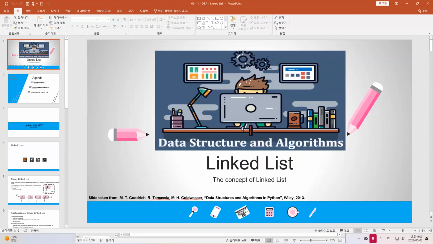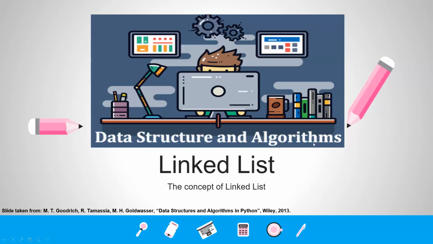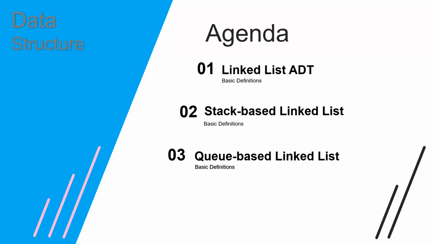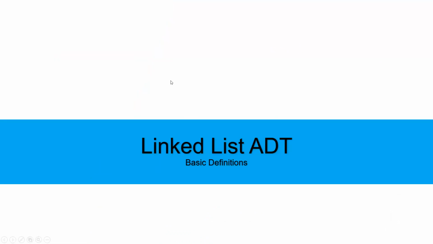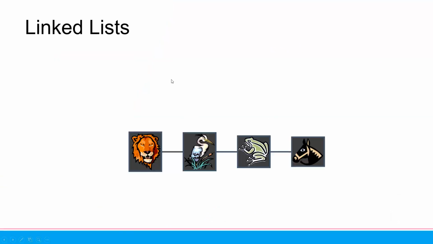Okay, so this section is about linked lists. After you understand stack and queue, we are going to learn about linked lists, and what is a stack-based linked list and what is a queue-based linked list. Linked list is one of the data structures that are commonly used in many real-world applications.